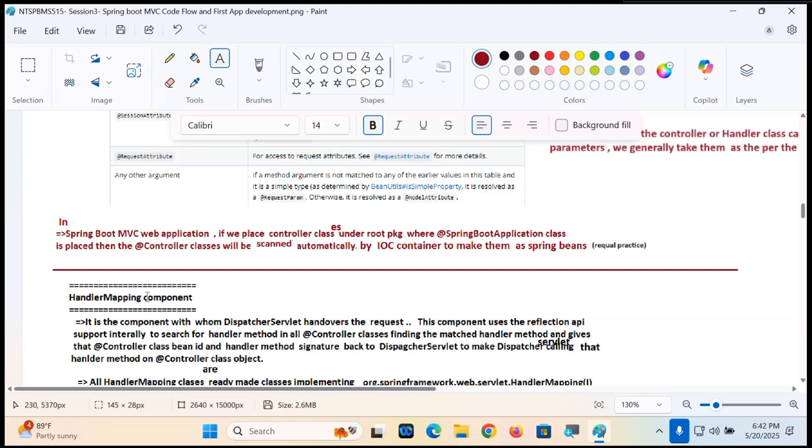So a lot of burden is removed from the programmer or not? Out of so many components, how many things do we have to develop? Only two. One is handler classes, having handler methods. Number two, view resolver. That's it. Remaining everything is ready-made directly or indirectly. This definitely removes the burden on the programmer, no doubt in that.